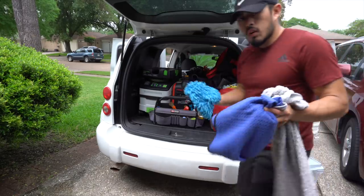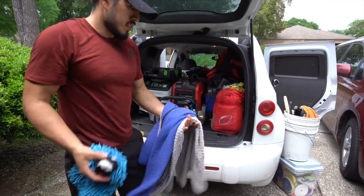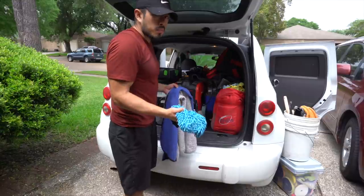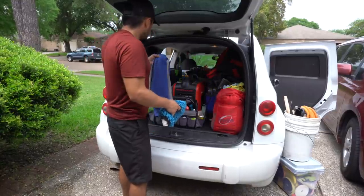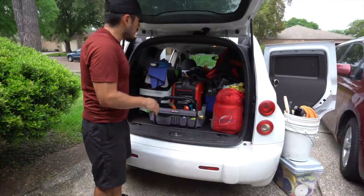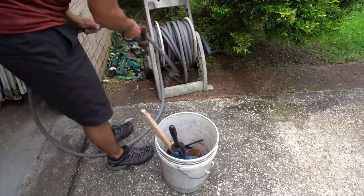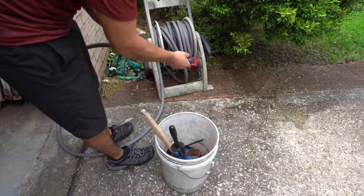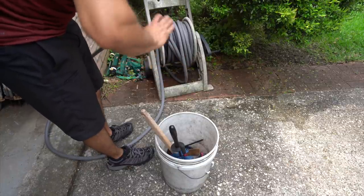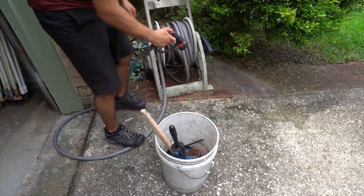And then these two, the wash mitt and the two wash towels, those get washed separately, because they're higher quality microfiber. The others get trashed all the time. So I'll just set these aside, anywhere really, and I'll wash them separately. But I don't do anything crazy when it comes to cleaning the brushes. I don't spray them down with APC and brush them out and make sure that they're perfect, just because they're used consistently. As long as I'm getting the brake dust off of them, that's really all that matters.